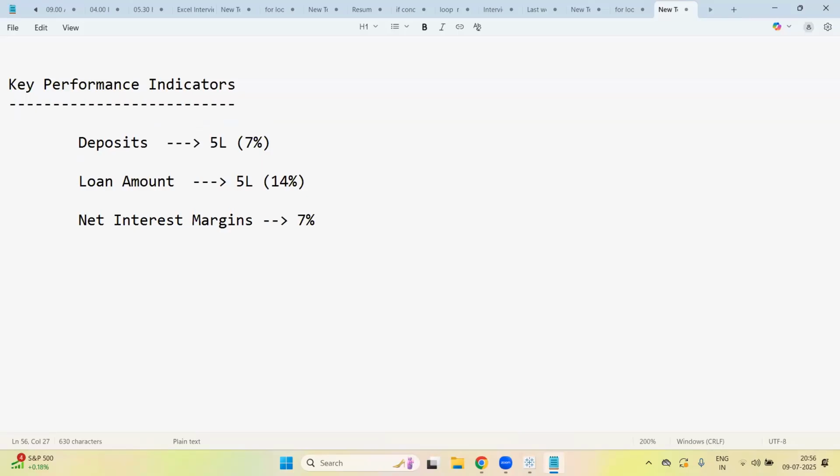KPIs means, for every project, the important parameters. Key performance indicators means important parameters. Which important parameters to select depends on the data.